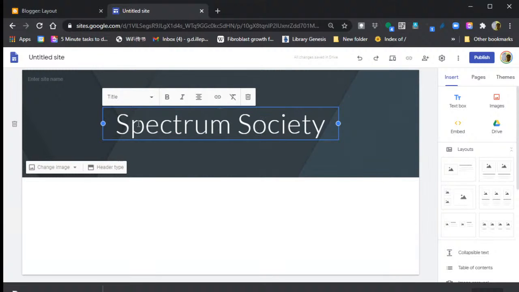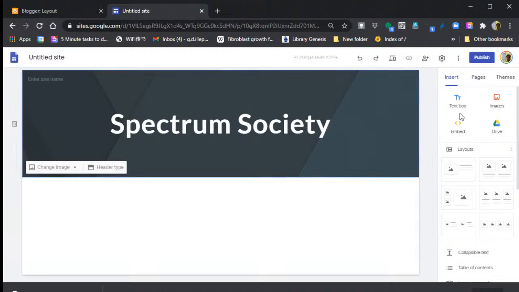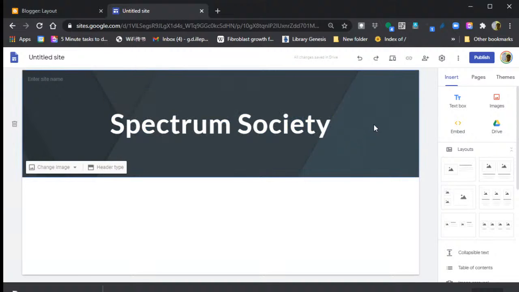So this is our title. You can do a little bit of formatting of this one. I like to have it bold. Bold. You can see how easy it is. Just like in Word, just type it, make necessary changes. You will not get a font color menu here. It has to be set from the themes. But you can make different styles, and bold and options like that are available there.